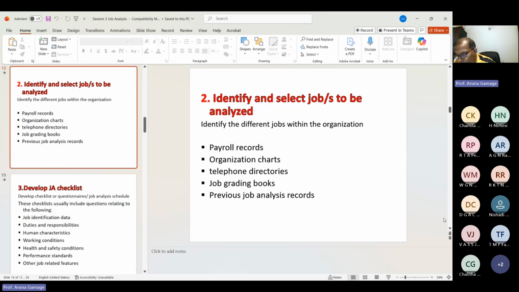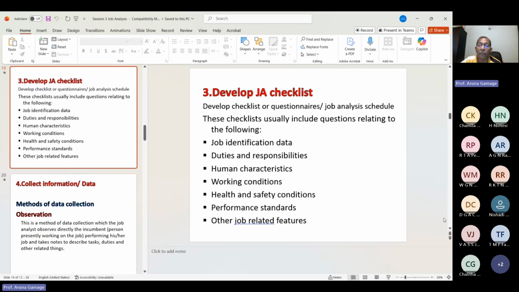Students, so you have to make sure that you are not collecting irrelevant information, and at the same time you are not missing out any required information. How can you do it? In order to do that, you can develop a job analysis checklist. A job analysis checklist is just like a questionnaire. It is not a questionnaire, it is like a questionnaire. So you are going to jot down, you are going to write down, or make a list of the information you want to collect.